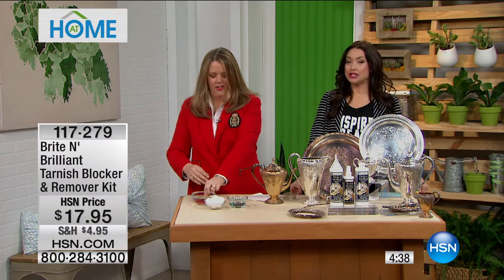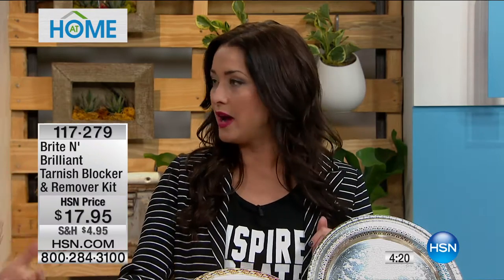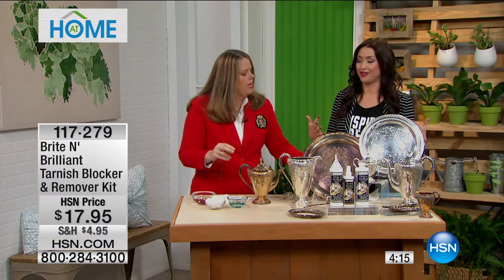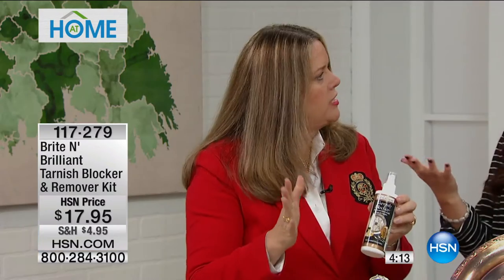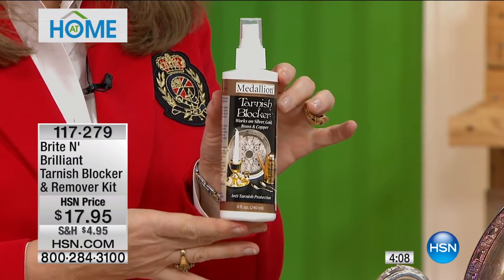Rinse in water and then wear it. If you have silver jewelry, it tarnishes. I have a bracelet from a high-end jewelry store in the mall — it's silver, and every time I go to wear it, it is tarnished. If you take it to have them clean it, there's a big charge. This, you have at home and can clean your jewelry whenever you need to. Exactly — and you don't have to worry about it for up to a year. The tarnish blocker is a product you won't find anywhere else.